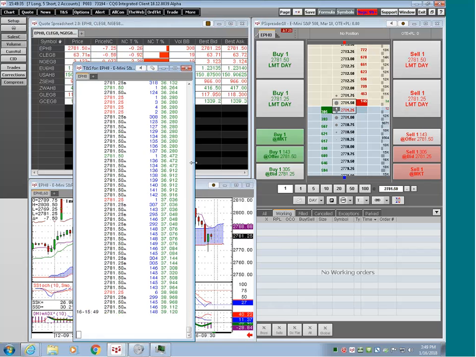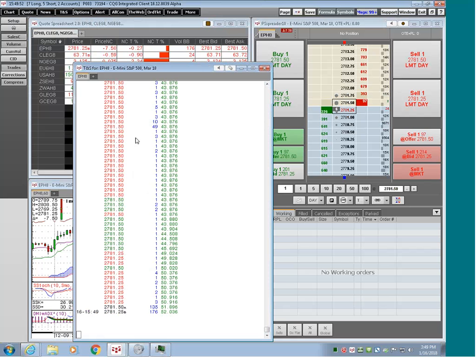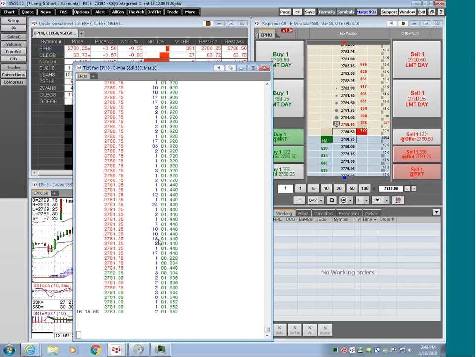I'm going to spread it out a little bit. This is showing you bids and offers. And notice 200, 300. It's not unusual to see 1,000 go by. Then when you click on this again, you're seeing only trades. And look, the vast majority are 1, 2, or 3 lots. Once in a while, you see a 49.